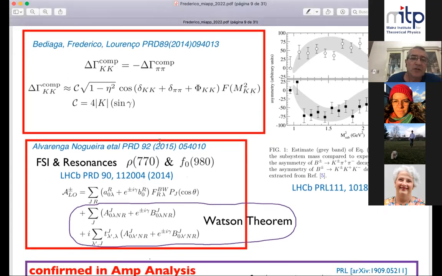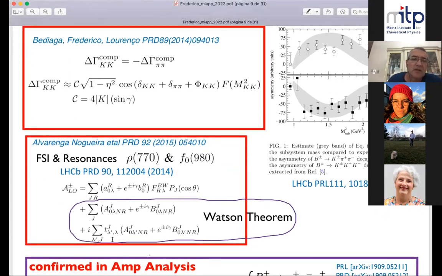And indeed, if you just write down, thinking of the Watson theorem, here just for you to take a look, this is the transition amplitude. And here, if I factorize this term, I have the S matrix for two channels. And this is essentially the Watson theorem. So if you play with this simple expression, just with the two channels, you arrive at this kind of expression, where here is the amount absorbed from the ππ channel to the KK̄ channel. And here are the phase shifts. And this is some phase; of course, these numbers can be complex.